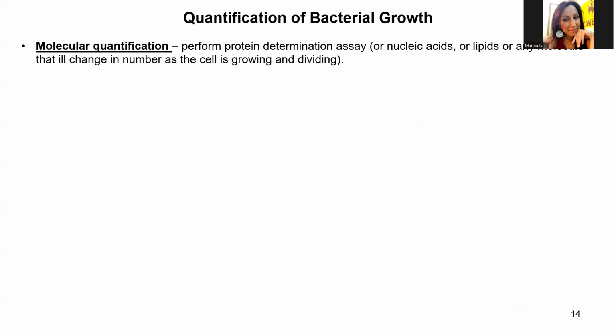Another thing that you probably can do, and again, it's not really so common, at least not in our labs, but it's precise, is a protein determination. Because if you remember, at the beginning I said that when a cell is growing, you will have an increase in RNA and proteins, which means more proteins, more growth. So you can do a protein determination assay, or you can do any of the molecules. Most commonly it's protein determination. It's done by the Bradford assay, where you measure absorbance at different wavelengths.